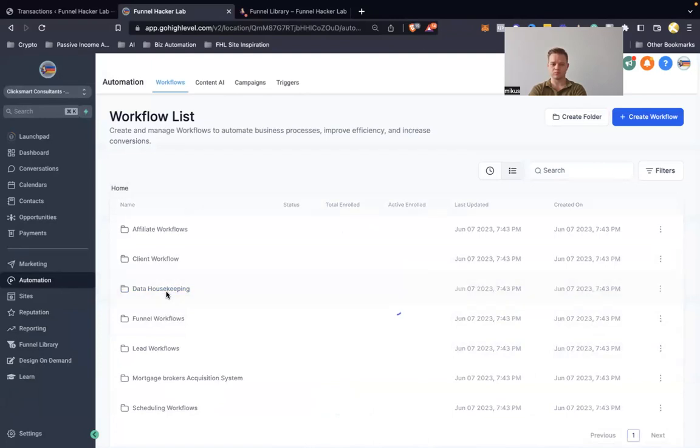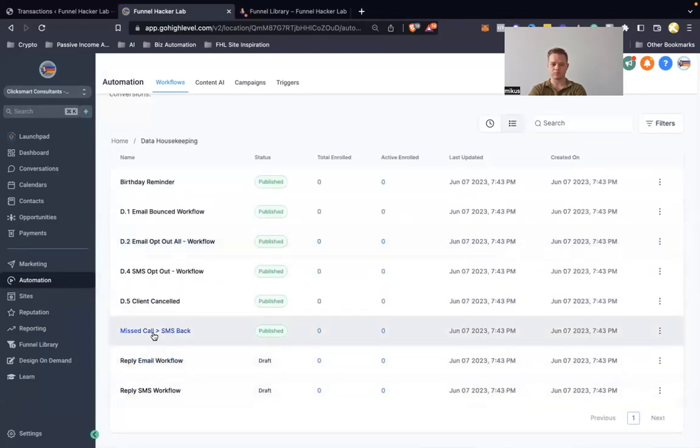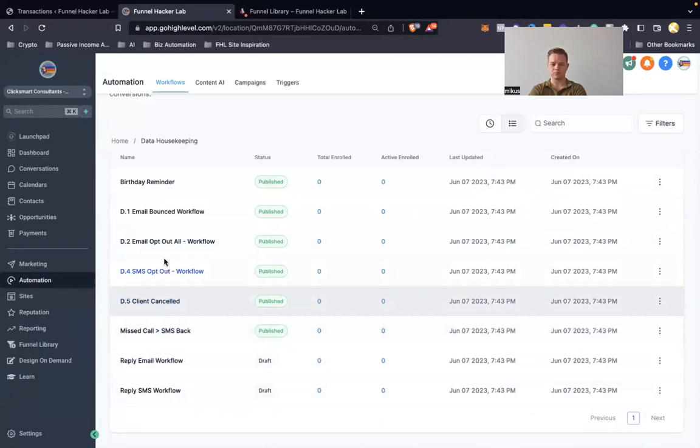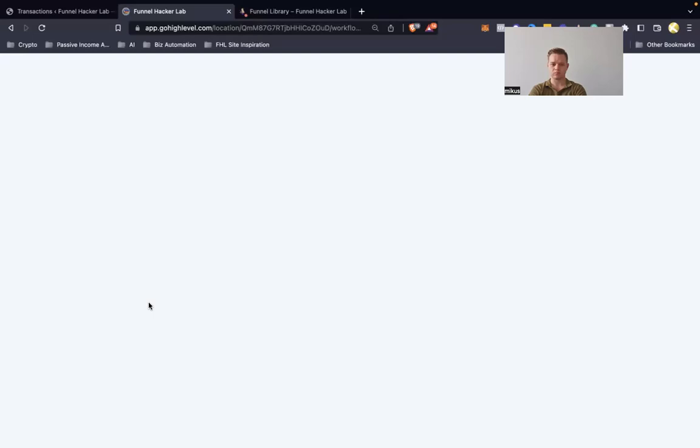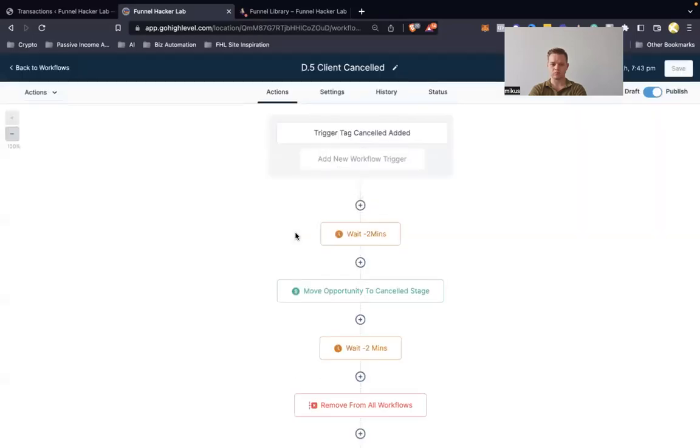Lead workflow. Data housekeeping is like: you missed a call, text message back. Birthday reminder, email bounced. So if an email bounced, an email opt out, or a text message opt out, send them on DND. If a client canceled, you can actually add this to another Zap as well.